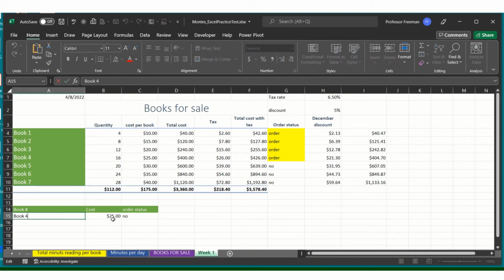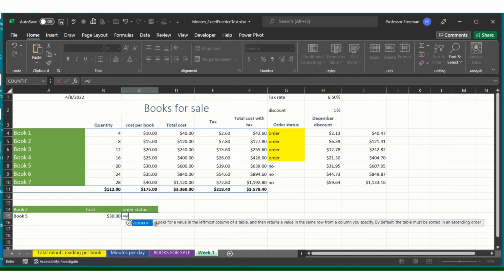And now we can see book 4 is $25. If I change this to book 5, it automatically updates to the cost for book 5. So for the order status, the same thing. Equals VLOOKUP. We want to look up this cell here.